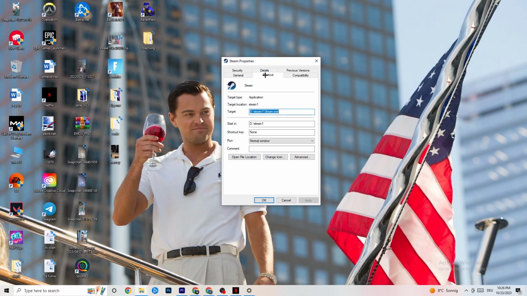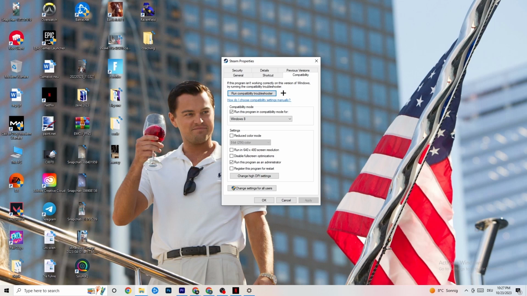You're gonna stick onto shortcut, but afterwards go to the right side where it says compatibility. Now, as you can see, I have some settings, and I want you to simply copy them. So let's quickly run through it. Compatibility mode, you're gonna enable that, and afterwards search for the latest version of Windows. For me it's Windows 8, but you could also choose Windows 10 or 11. Afterwards, go down, disable reduced color mode, disable run in 640 by 480 screen resolution, disable full screen optimizations, enable run this program as an administrator. That's really important. And afterwards, disable register this program for restart.